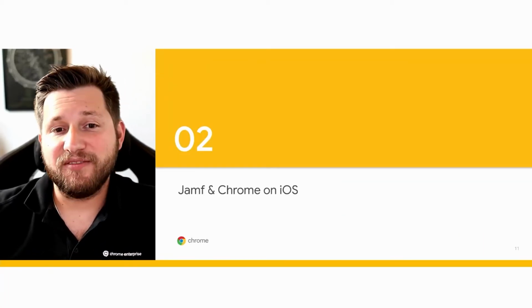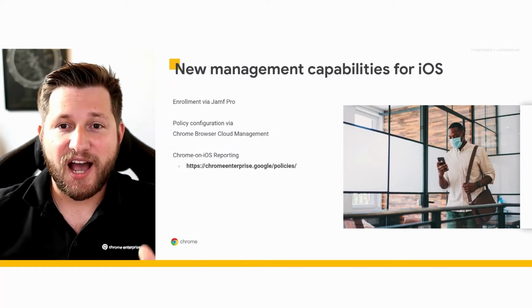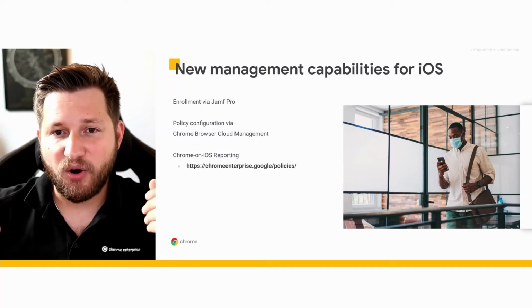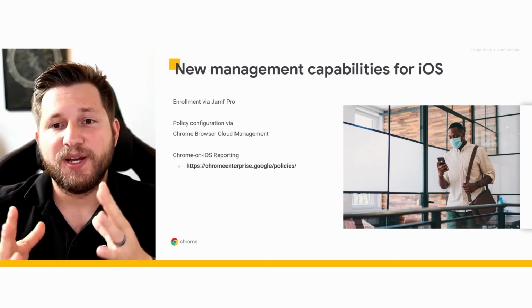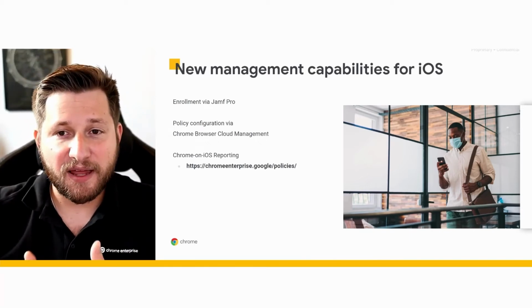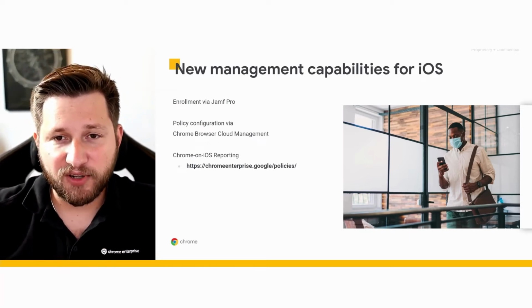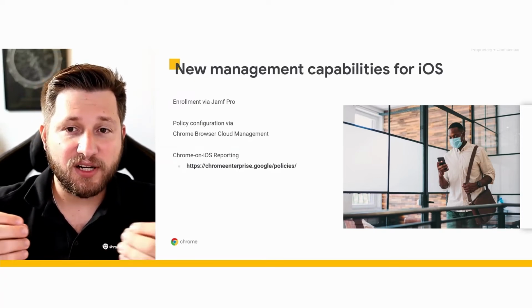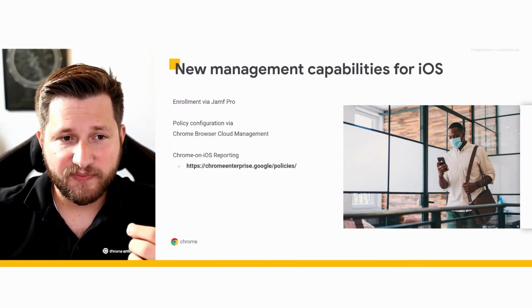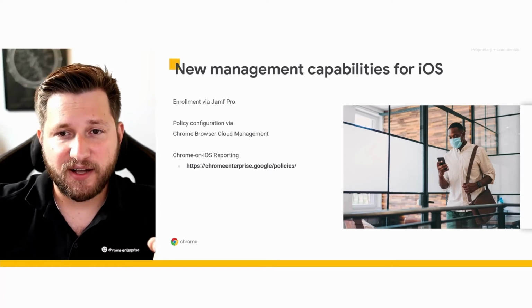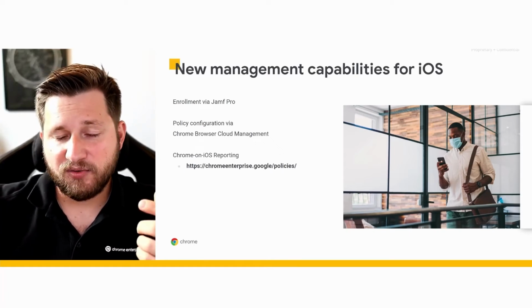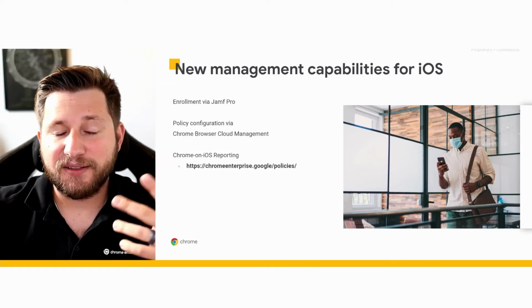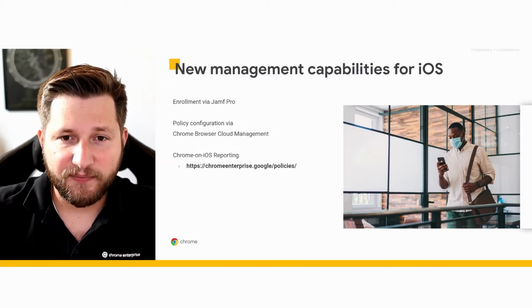Next, let's talk about Jamf and Chrome on iOS. I'm extremely excited to announce that all the benefits of Chrome Browser Cloud Management are coming to iOS. Jamf Pro provides the admin a very simple enrollment workflow where the admin downloads our app config file from the admin console. They update the structure of the app config file via the app config generator. They copy and paste that new updated structure into Jamf Pro, and then they deploy it in their environment.